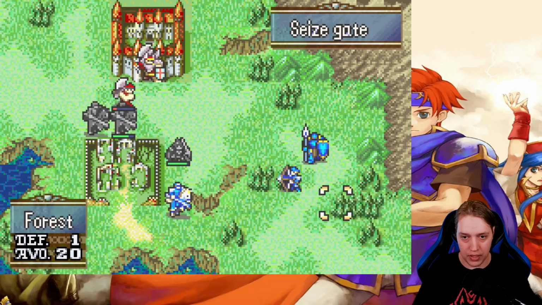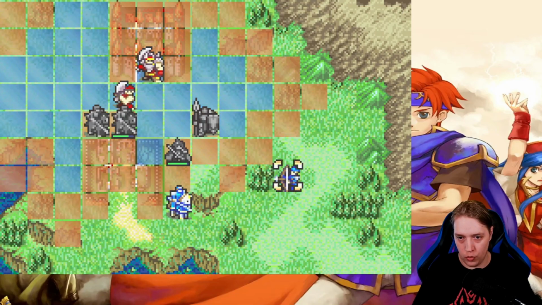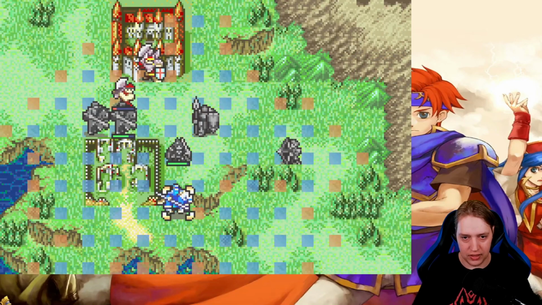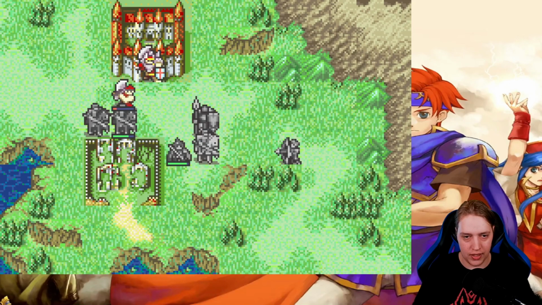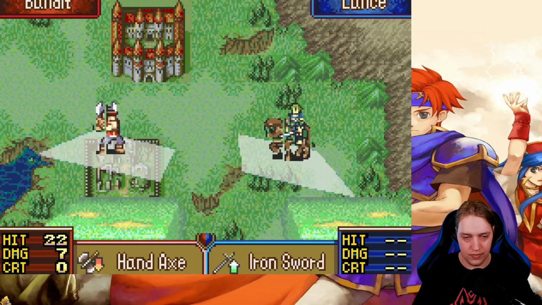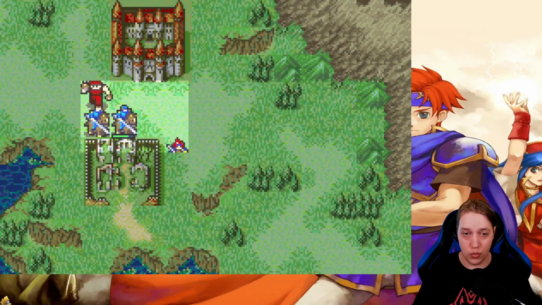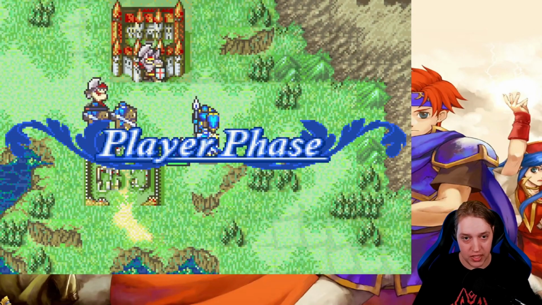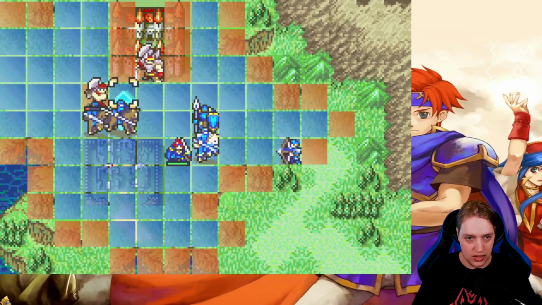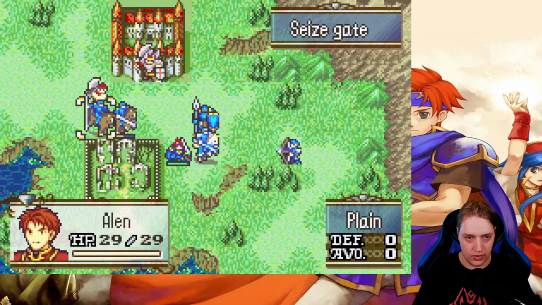You know what? I am not gonna kill that thing. I'll just make sure Walt is safe so that he can't get targeted, and I'll put you here. And let's see who you attack. Lens with a hand axe. And Lens, why did you let yourself get hit? You know what? Alan is not, you know... Flip it.